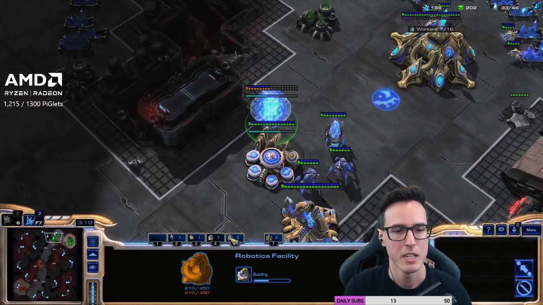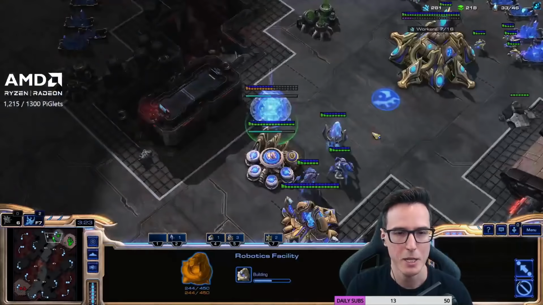I selected my robo, shift 4. So notice I can double tap 4, it'll even take me to the robo. Now keep building probes, guys. Don't stop building probes. I'll throw that second chrono boost into the natural.